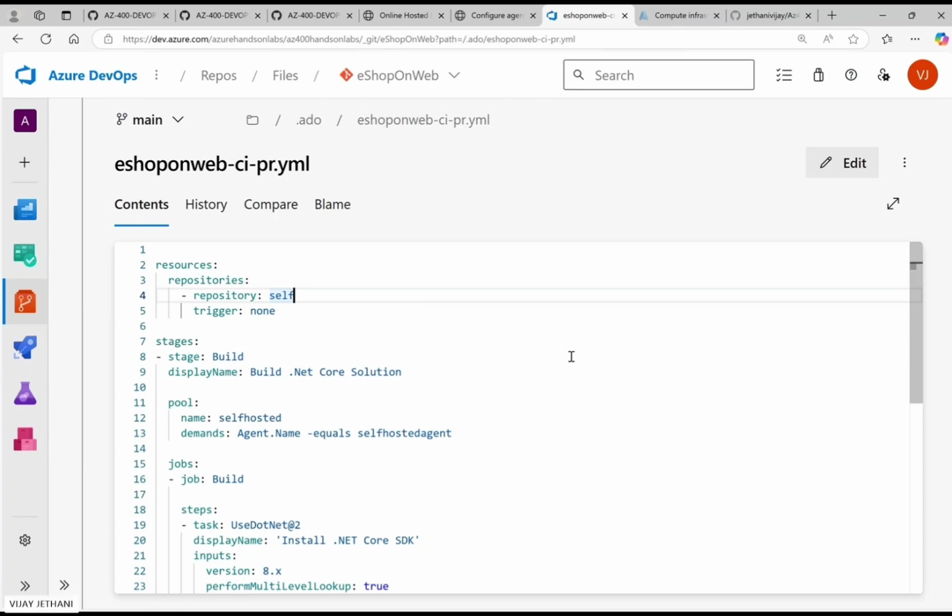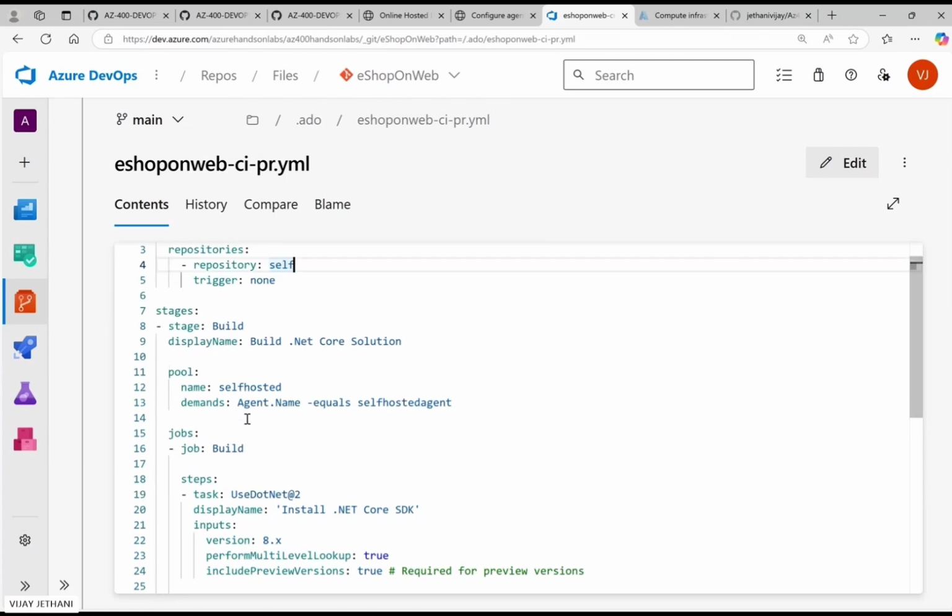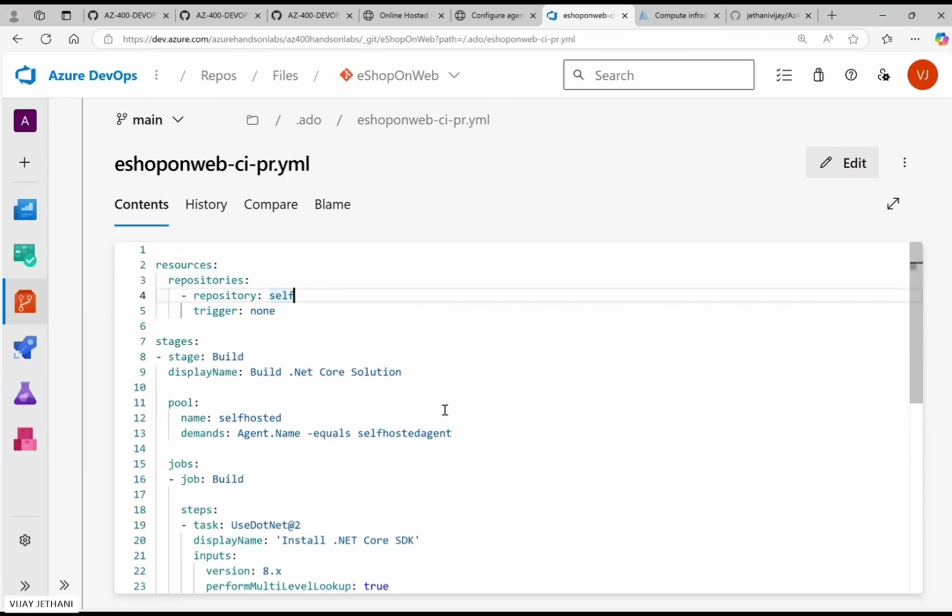So you need an agent which will run your workflow. And for that workflow, which you are seeing on the screen, this is the construct of the workflow. You start with resources, that means what exactly you have from the repository. Then you have different stages. Each stage you can name differently. Like, if you are doing the build, here they have put build. Similarly, you can put test. Similarly, you can also bifurcate based on what environments you are trying to build or deploy.